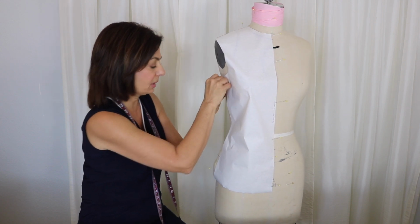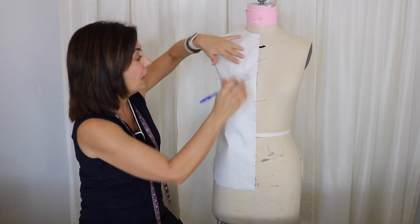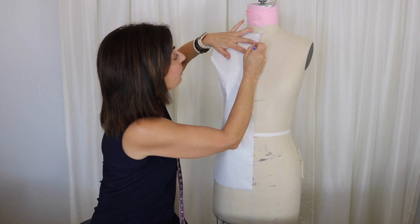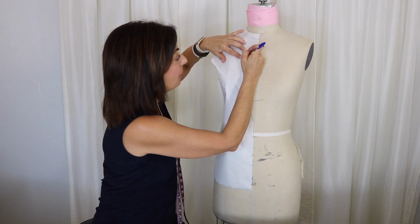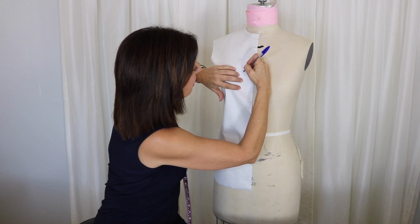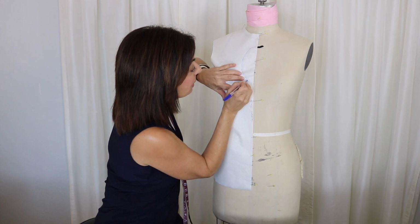So now that I have it kind of pinned on the dress form like that, even though that is sticking out right now, that's fine. Then I'm going to take my pen and I'm going to actually draw out the design that we have here that you can see right through the paper, that I drew out. So I'm going to just draw out that design like that. That is going to be the cutout in the center front that I'm going to be doing like that.